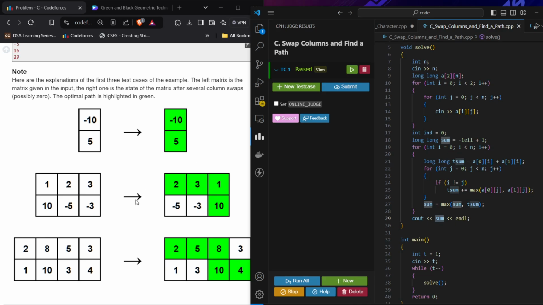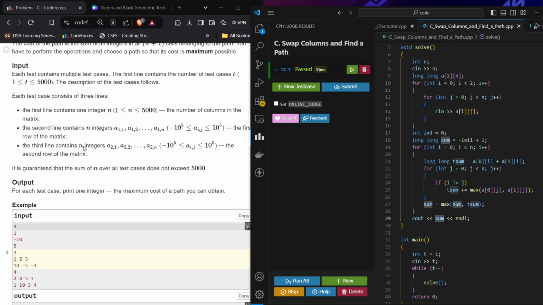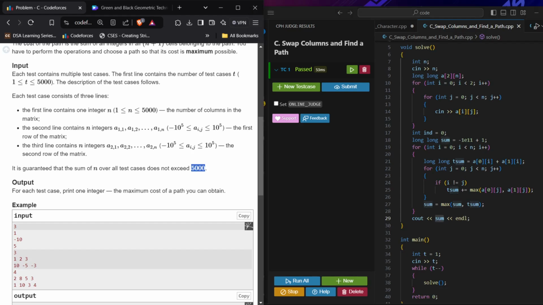The idea here is that you try to create small test cases. I would suggest that if you are thorough with these small test cases, you will get the logic. You will click that yeah, this is the right approach I'm trying to do. And one thing to notice, the constraint was 5,000. So again, keeping it n square won't be a wrong logic or TLE logic over here. So yeah, that was all for this problem.